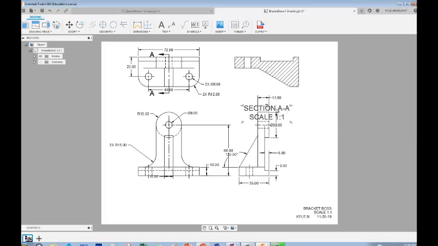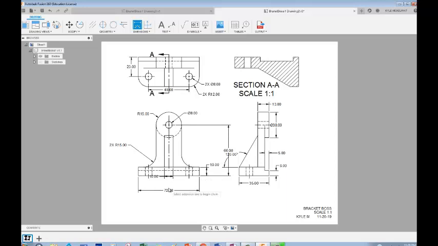Let's go ahead and pull this title so it's not interfering. That looks good. And we're going to scoot our dimensions around so that everything fits better. Alright, this 72 millimeters is kind of right on the edge of our drawing, so let's go ahead and delete that one and move it down to the bottom view, which means the same thing. You can put that dimension anywhere you choose. Okay, that's good.